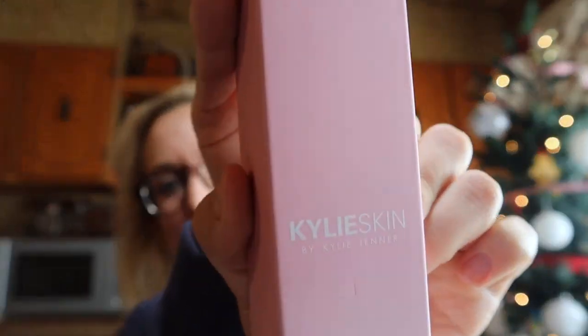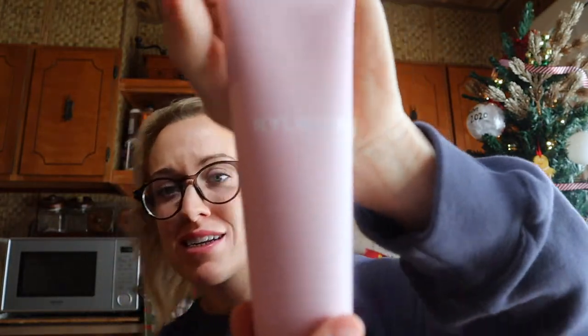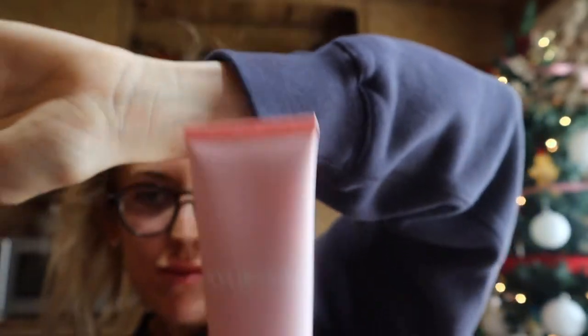Then I got the Kylie Skin Walnut Face Scrub. Excited. Here's the packaging. So cute. I'm excited to try this. Oh my god, I got this walnut scrub. Look at this. So excited. By Kylie Jenner. And I've tried that at a friend's house and loved it.